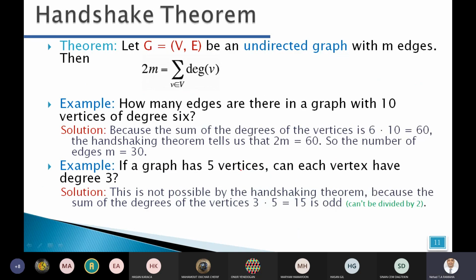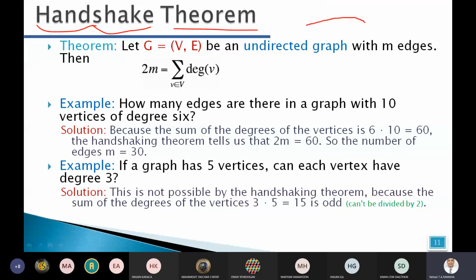Okay, so we have the handshake theorem. From its name, handshake theorem, why do they call it handshake? Because a handshake is between 2 people, yes? When you make a handshake, it's between 2 people. Same idea.